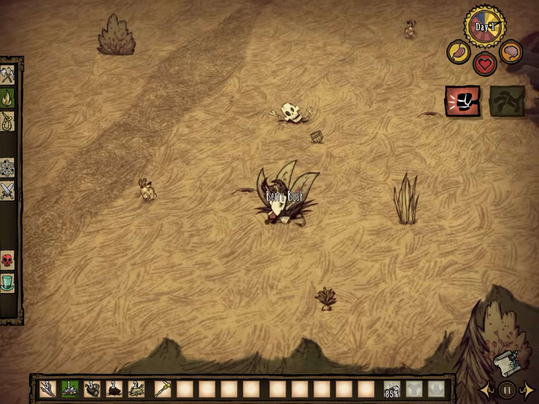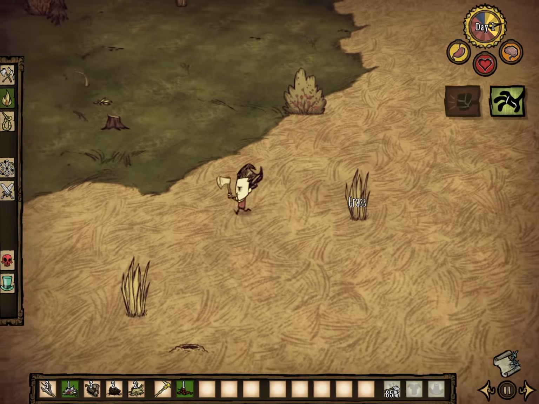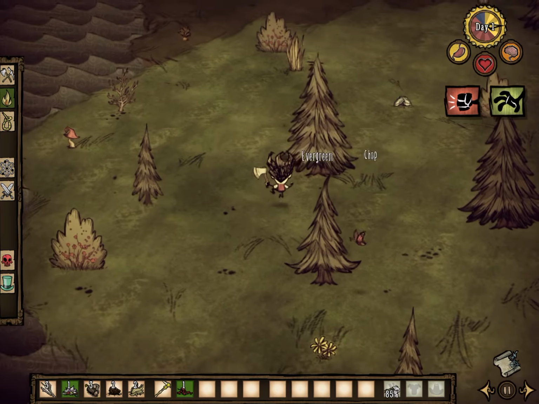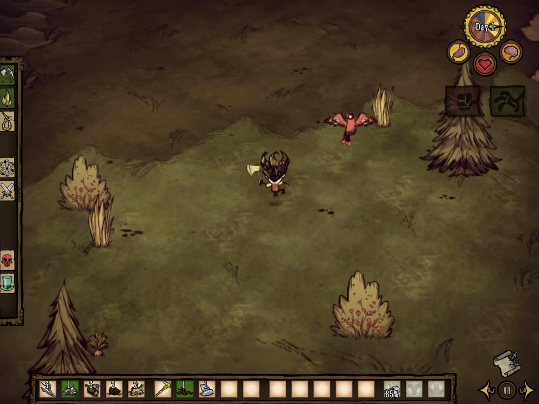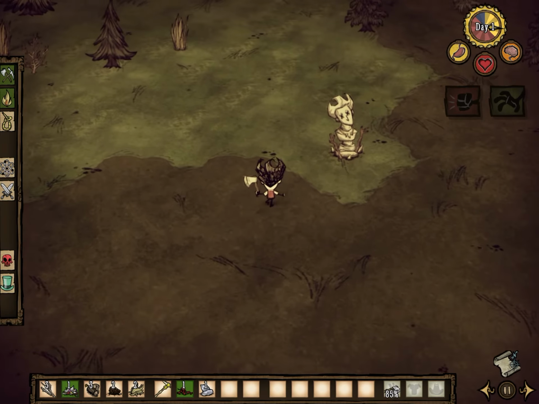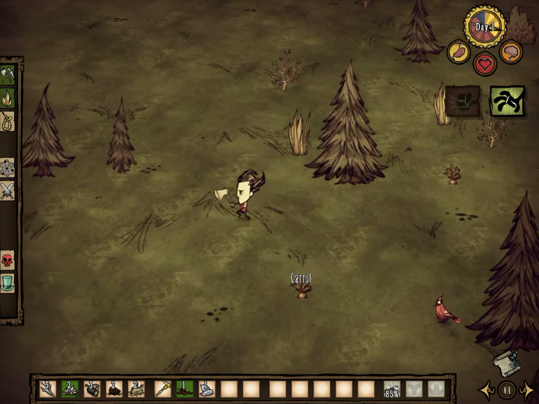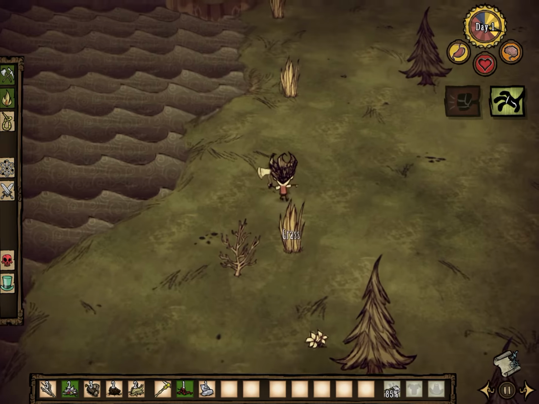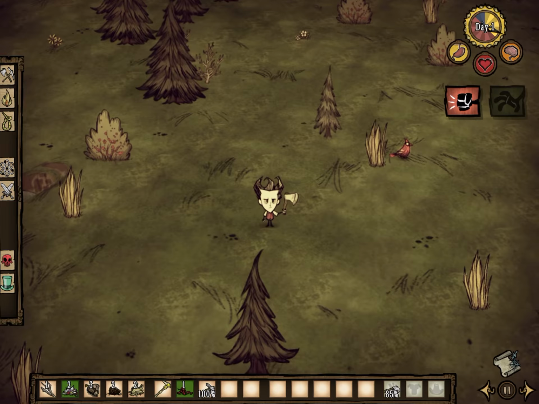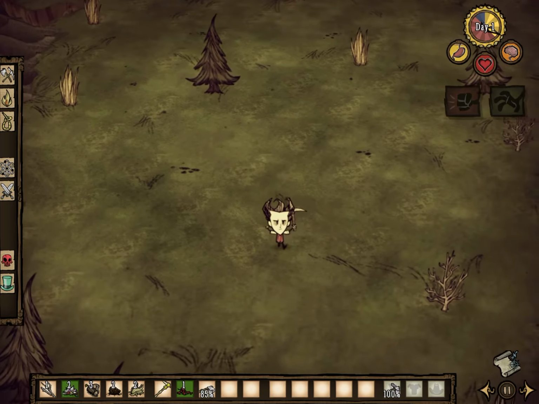Oh, I'm seeing a lot of bones. Berry bush. It's kind of neat. Oh, flint. No, I don't want to make an axe. I already have an axe. We're just not going to look at that. Oh dear, second flint. Now we got... Where is it? Oh, we got a pickaxe.